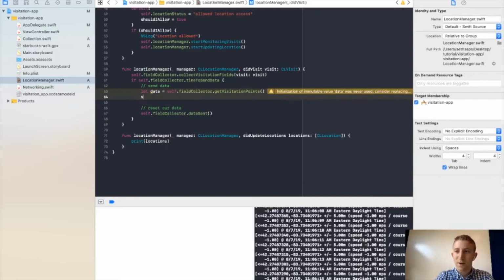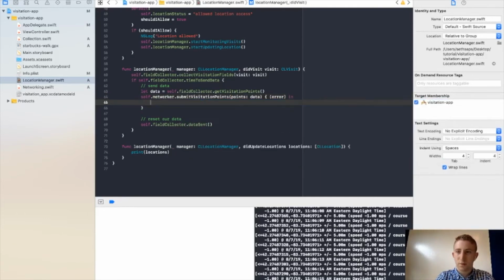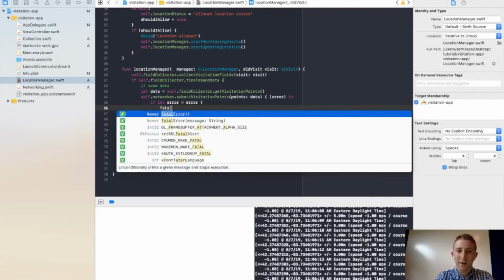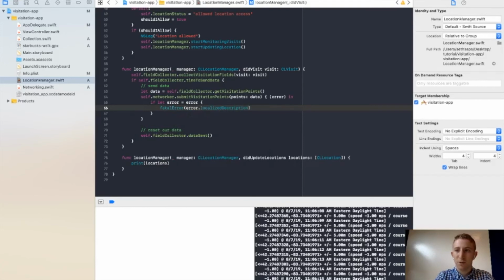And now we can go ahead and call self.networker.submitVisitationPoints, and we're going to call that data. And in our completion, we will actually create a closure. And we're going to check this error. And if there is an error, we go ahead and close out the program with a fatalError with its localized description.